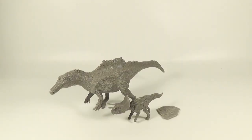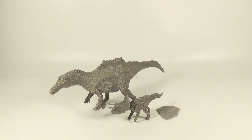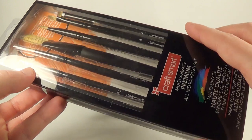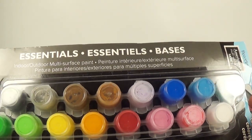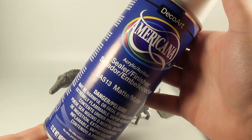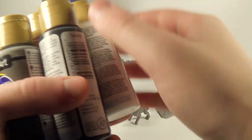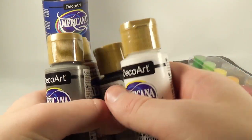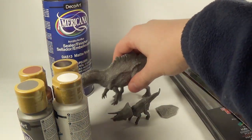So we've got three little models here: an Archaeopteryx fossil, a Zuniceratops, and the awesome Irritator that he sculpted. To paint these I got these brushes from Michael's Arts and Crafts store. I also got these Americana Essentials paints. I still need to pick up the base spray paint for the base coat. I did get this sealer for when the model is finished, so I can seal the paint job so it won't scratch off. I also picked up some more Americana paints in four colors — duller colors for these models.